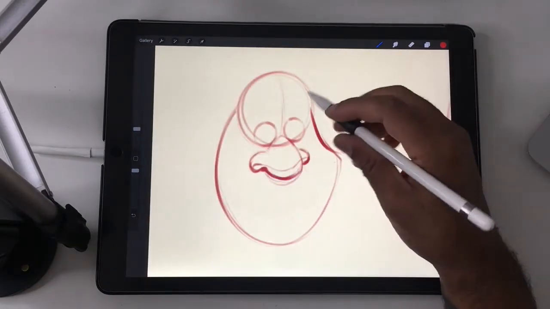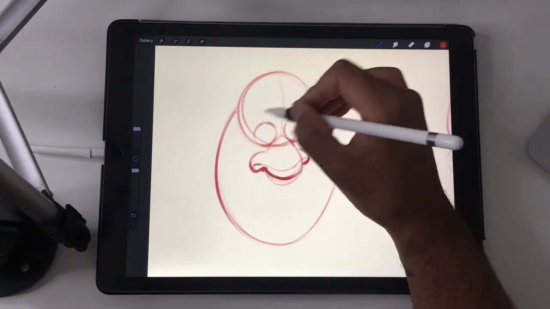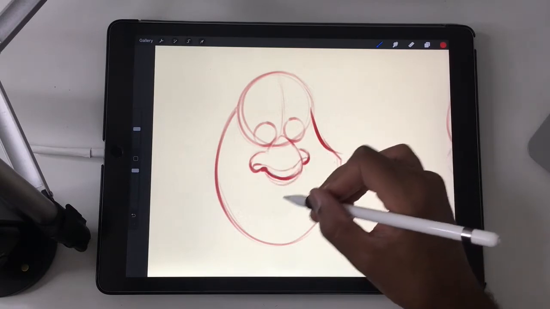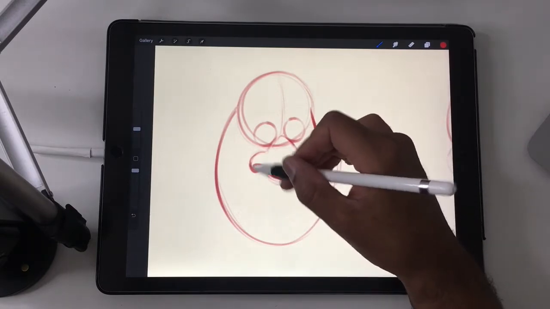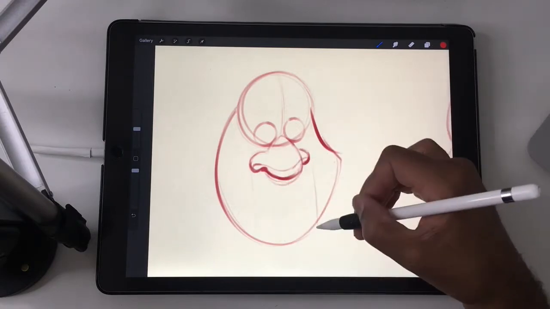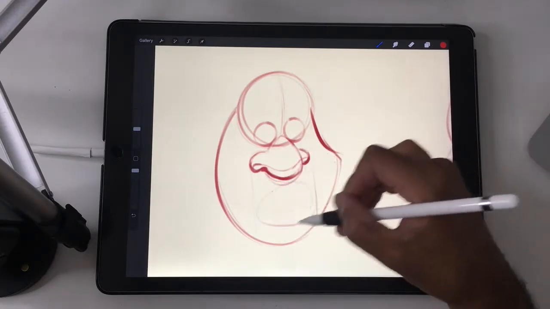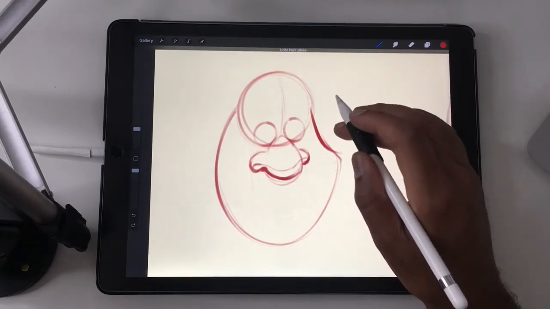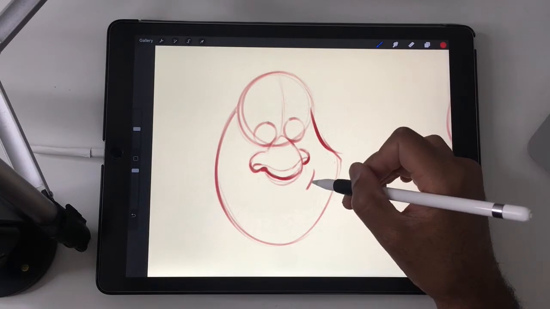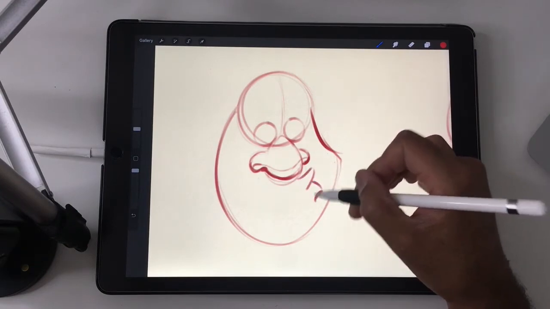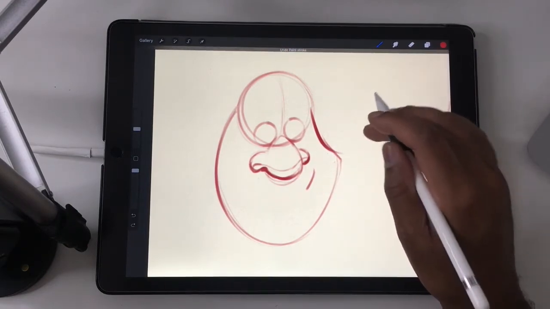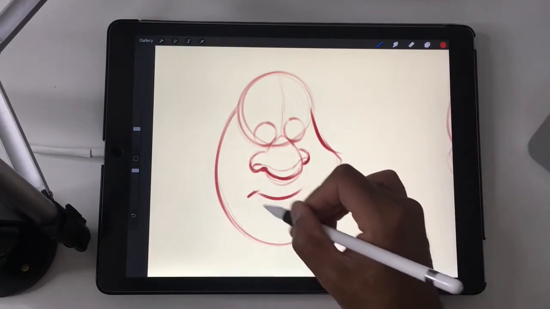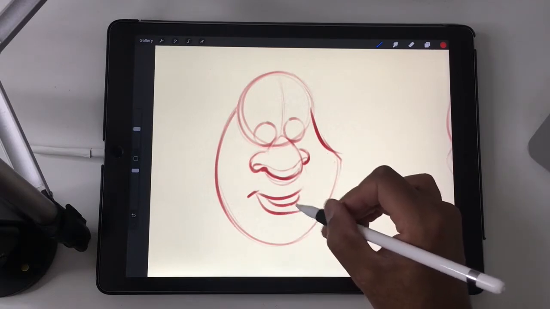So now we want to do his expression, and the expression is a lot with the eyebrows and the eyes and of course the mouth. So if I was gonna give him a small mouth, I would try to keep it within this range here, anywhere in the middle. Unless he's doing some expression where he's pushing his lips out, then it would be over here or something like that. But obviously you can give him a small mouth. Something like this.